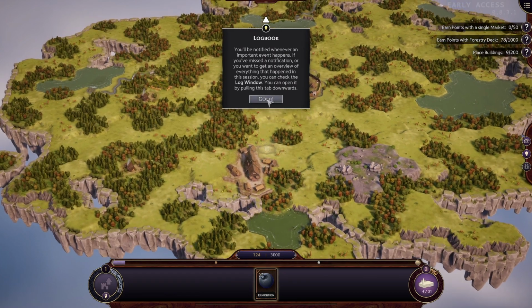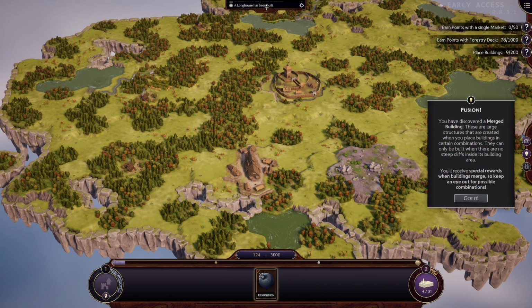Perfect one. Lunar fire. Whenever an important event happens, if you missed a notification or you want to get an overview of everything that happened in this session, you can check the log window. And open it by pulling this. Oh, that's great. You have scored a merge building.